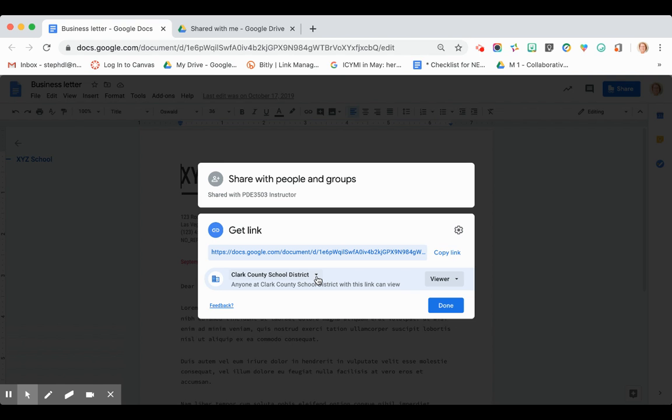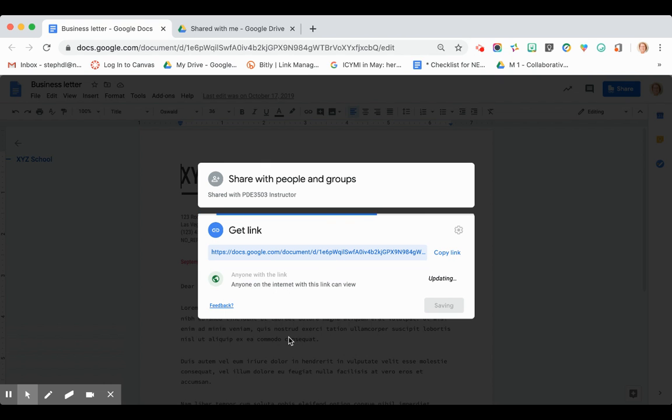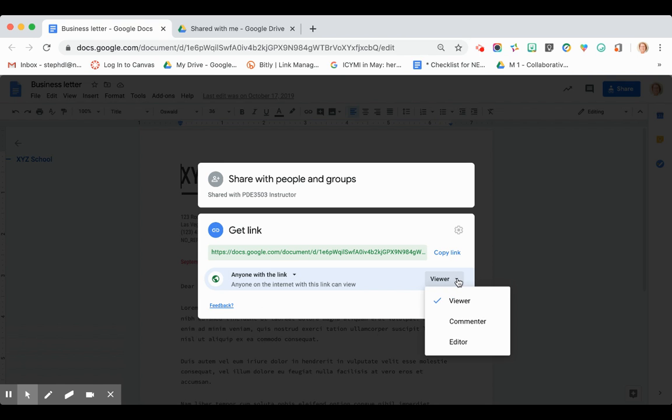Now, if I wanted to share with parents or again a colleague outside the district and actually somebody that may not have a Gmail account, I can change it to anyone with the link. And this actually is a huge improvement over the previous format for sharing. So I like this, that it's so easy to see where to change that. Again, always check the rights before you send it.